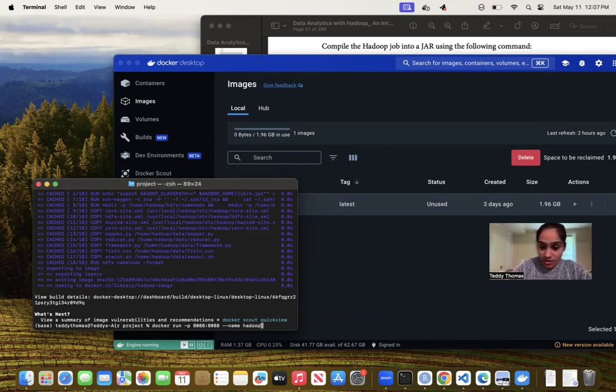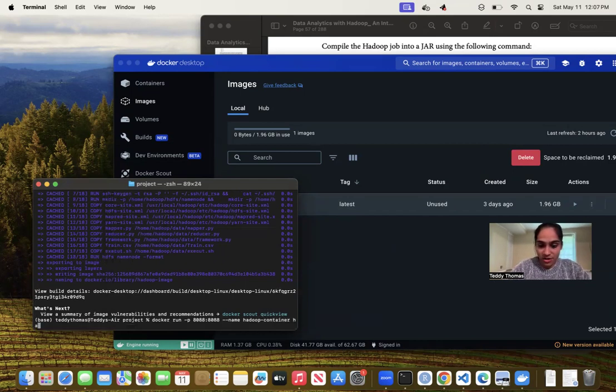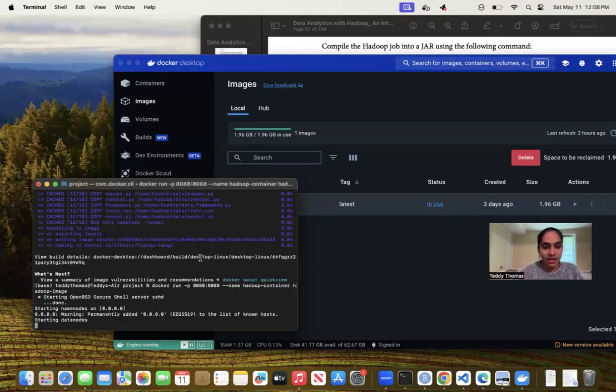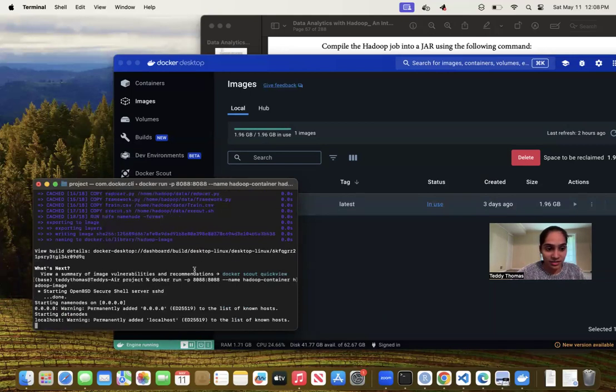Let's name it hadoop-container, and the Docker image name hadoop-image. So it's running the Hadoop container.